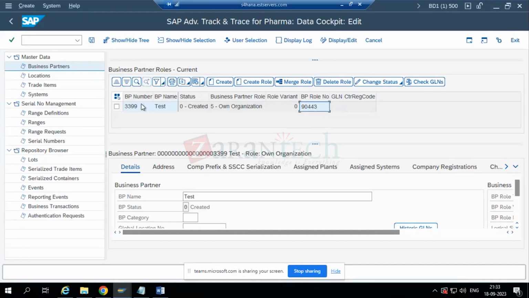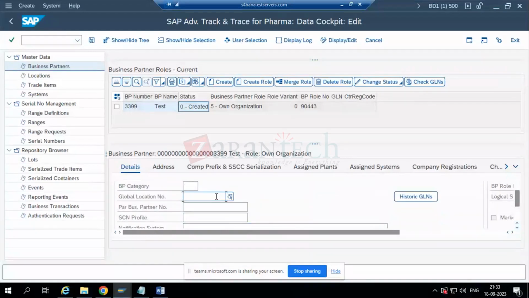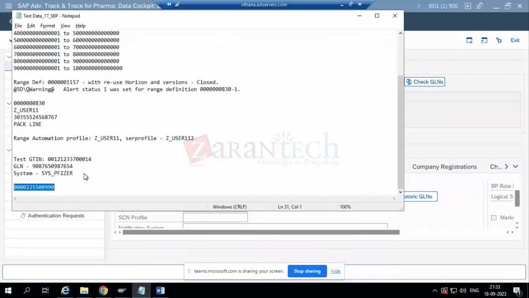Yeah, so the business partner is created. By default the status is created status. You have business partner status here. Then global location number is missing, so you can add a location number, and the theory will be the same. You can take any location number and manipulate the last 2-3 digits and get a check digit from the check digit calculator.